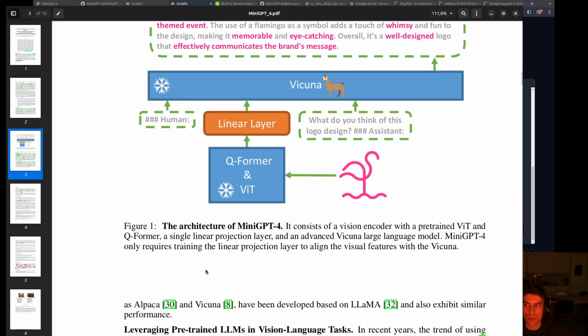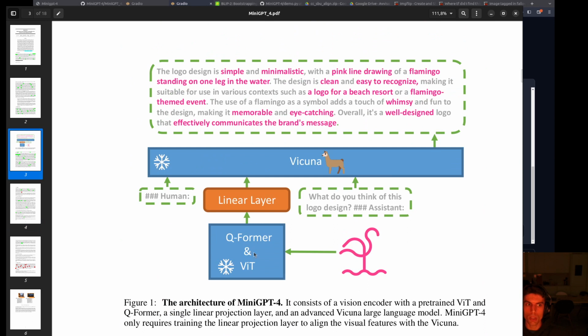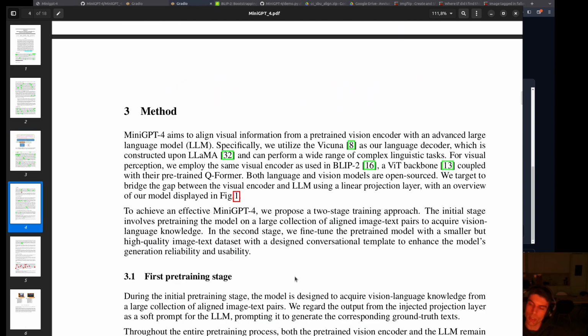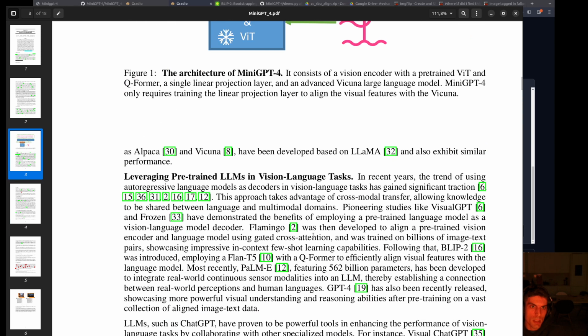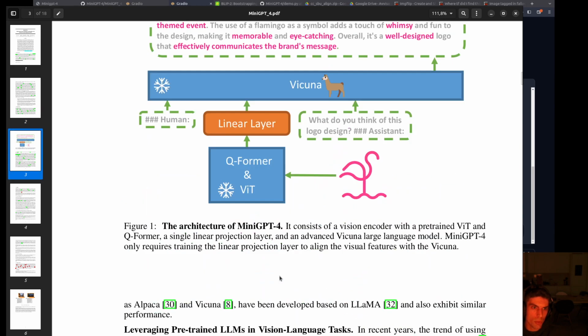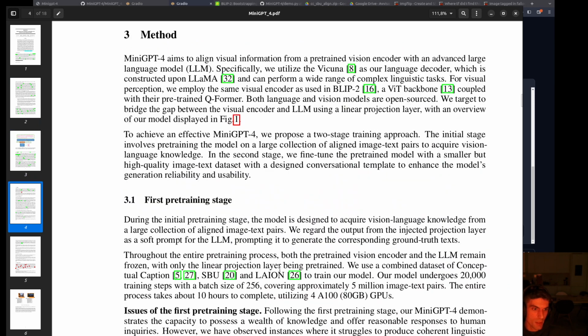I don't understand. So this is pre-trained. So what do you need to train? Just a linear layer. Why didn't they just pre-train as they did in the BLIP-2 paper? I guess they said that before, right? If you just pre-train in that way, it's not really working well, I guess. We should try the BLIP-2 paper.